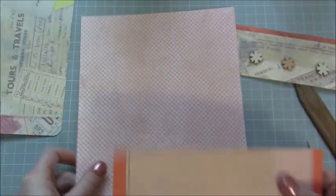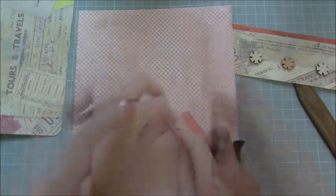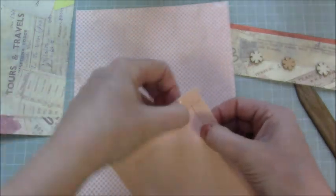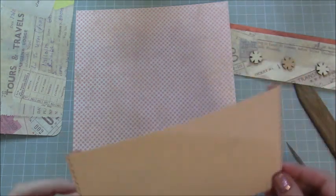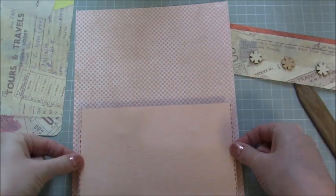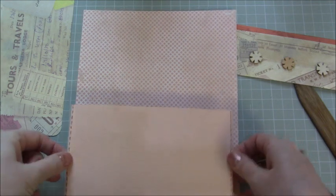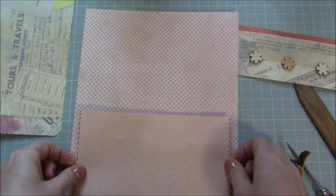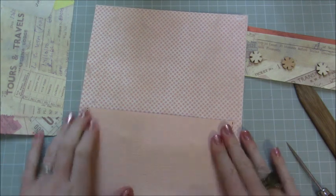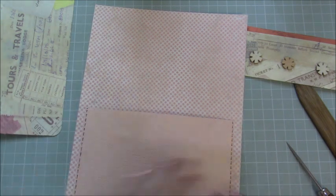So again, grab that front piece, take off the tape on all of the edges. Fold up the bottom one, bring over that one just so it kind of grips onto the corner, and again that one there, so you've got that pocket effect again. And then you just want to hover it over again so you've got an equal border. Like so. Make sure that's all nicely secure.